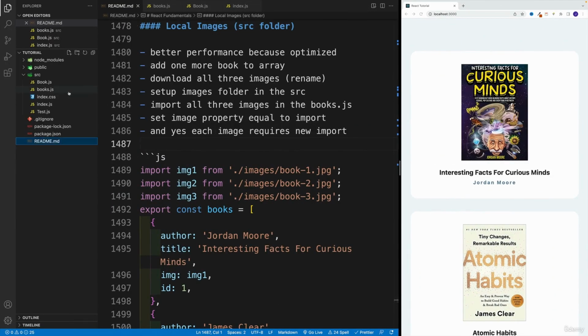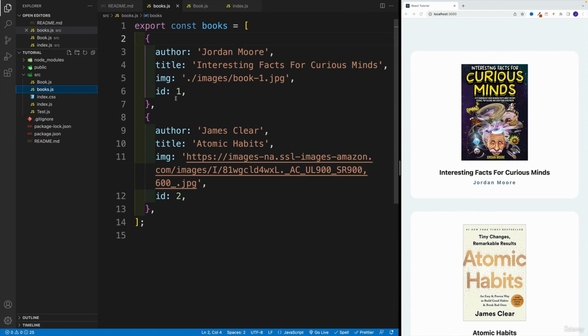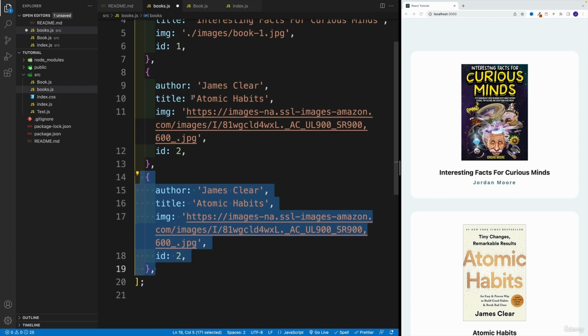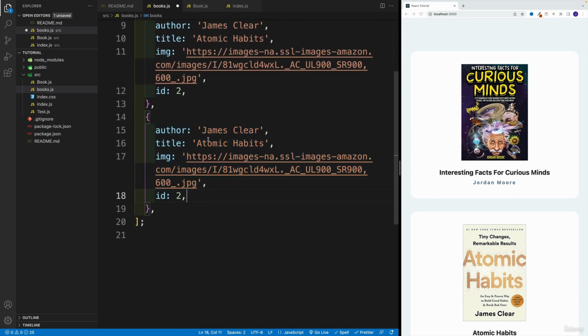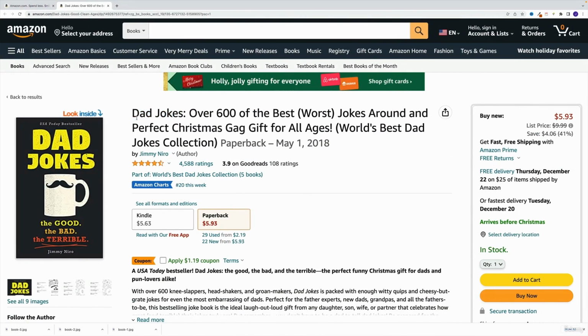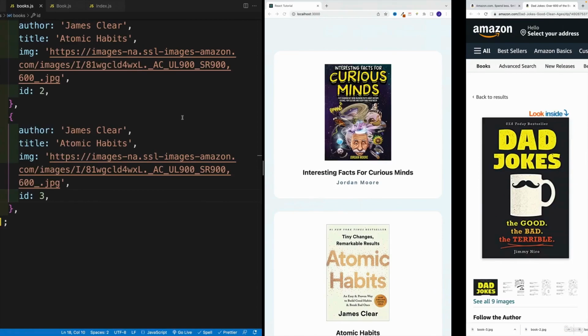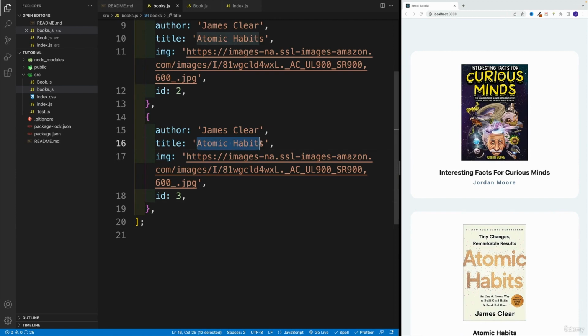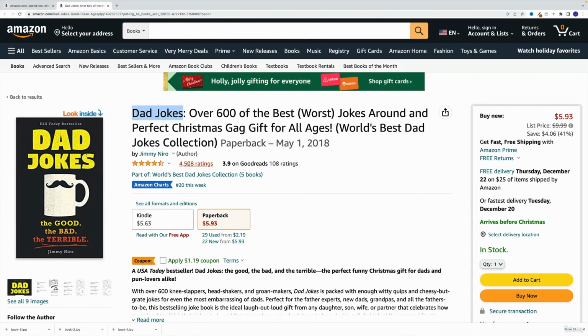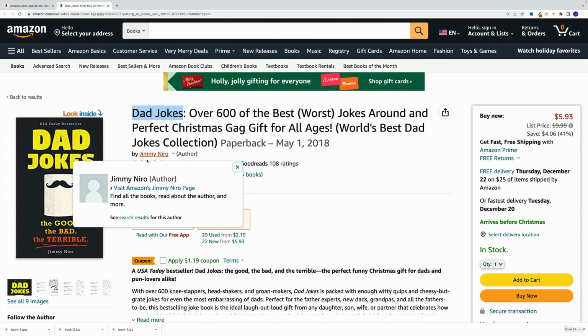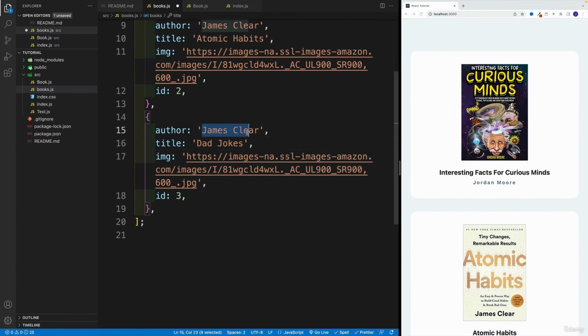So let's navigate to the books. And like I said, we want to add the third one. So let me copy and paste. And let's just change the values around. So these ones I'm going to get from the Amazon. For now, I just want to change the ID, which is going to be 3. Then we want to get the title. And I think I'm just going to go with the short one here. Title. And let's get the author. Oops, it keeps running away from me. Let me set it up over here.